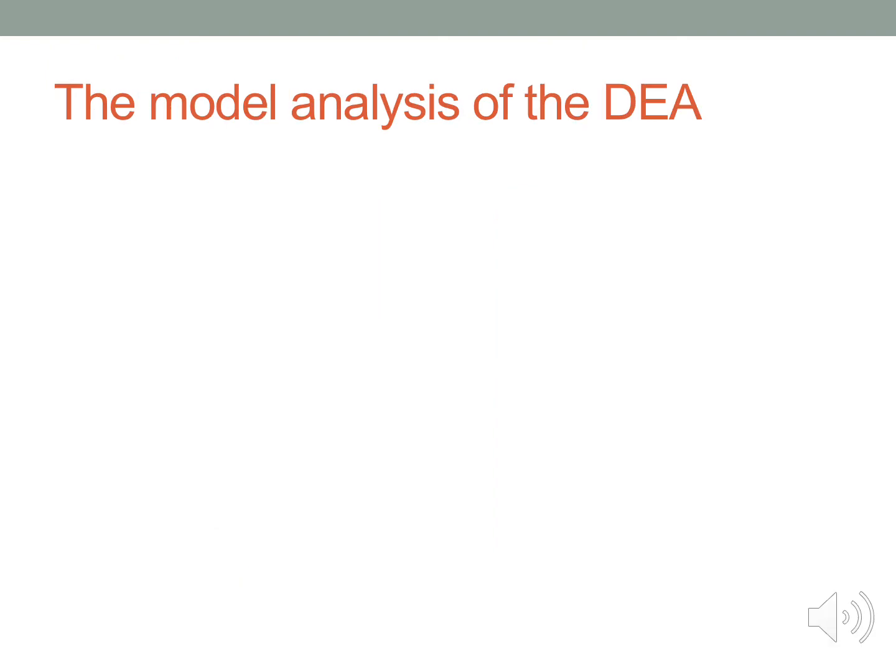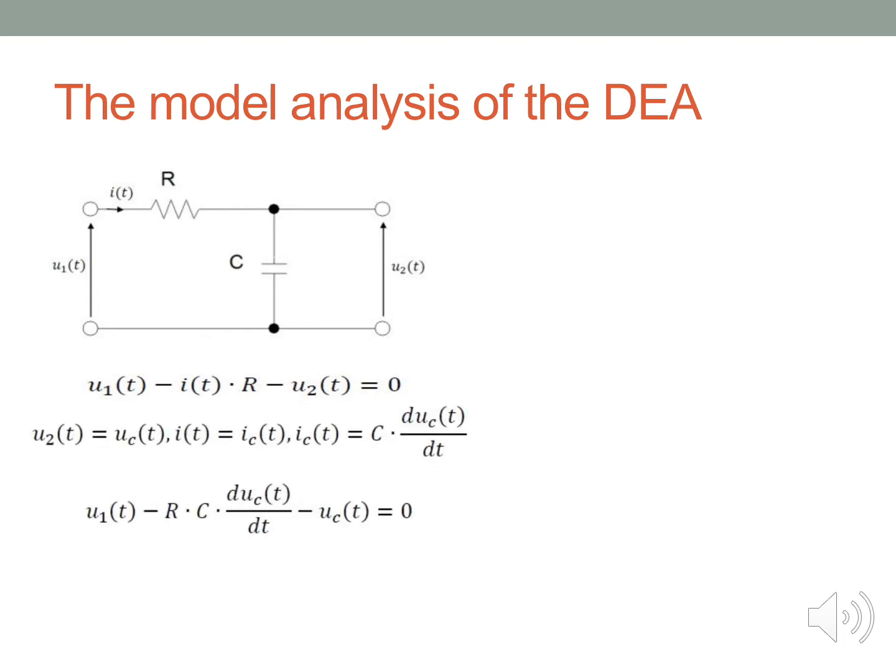Model of a DE Actuator. Here is the simplified model of a DE Actuator. For the RC circuit shown above, a dynamic model will be created. To be more precise, two dynamic models will be created. The first dynamic model is a state-space representation. The second dynamic model is a transfer function H of s. U1 of t is the input voltage, and the output signal is the voltage U2 of t. Both of the input and output signals are in time domain. Now, we write the Kirchhoff voltage law for the circuit. Take into account the following relationship and formulas.